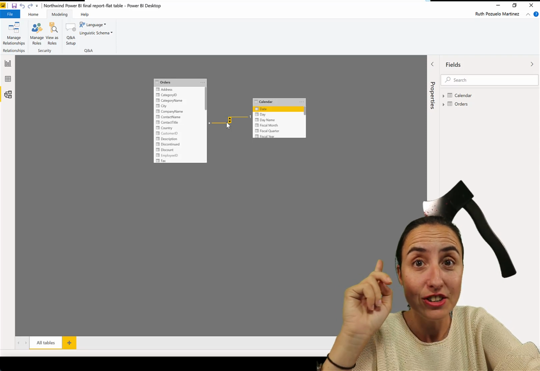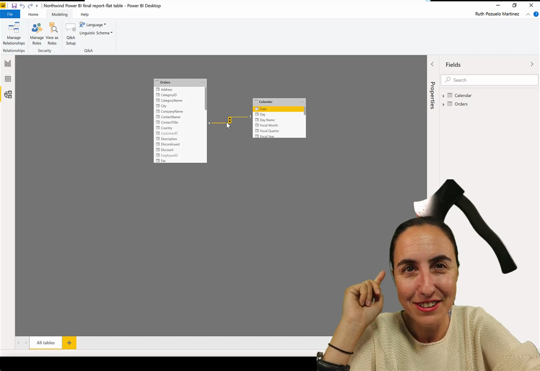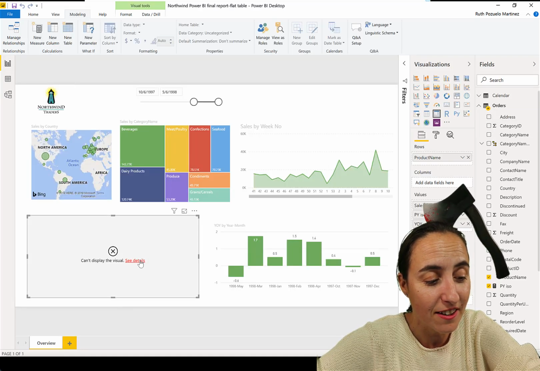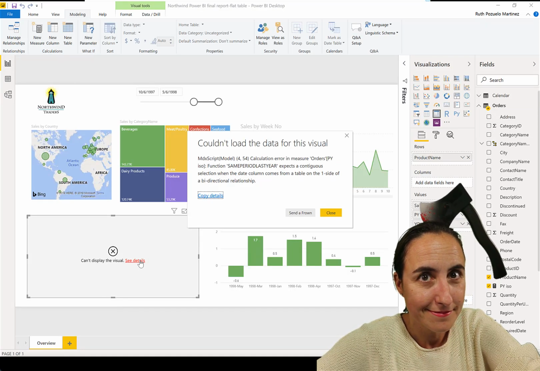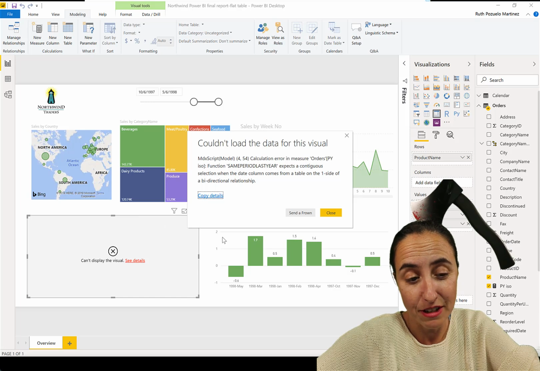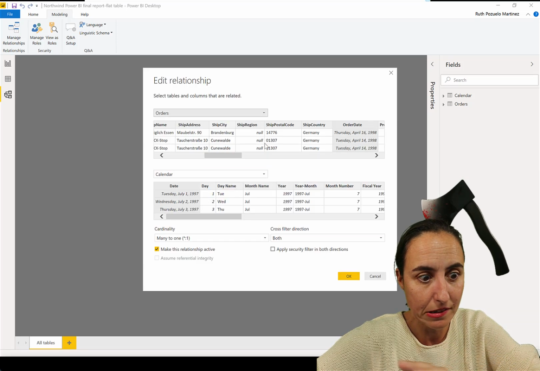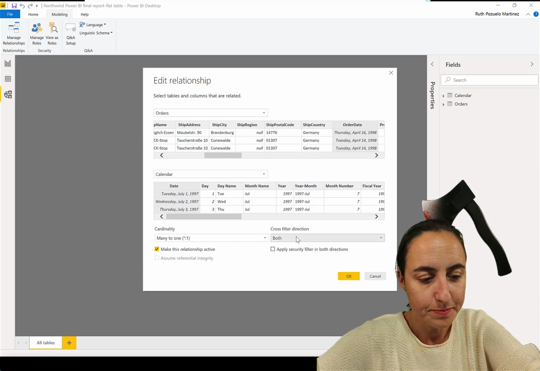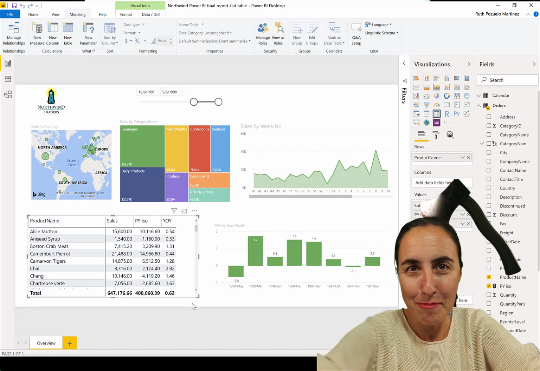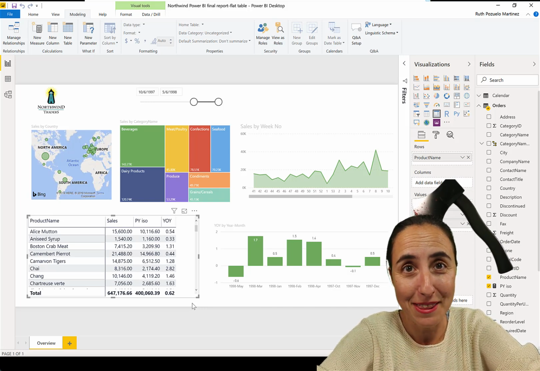But because it is a calendar, you are running into extra trouble, especially with time intelligence. And this is the reason why you get this here, you see? This is telling you you have a bidirectional relationship on. Get rid of it, please. And I have a video on that. I'll post it down below so you can see the details of it. Single. There you have it. And now we're back on track. So you see, bidirectional relationships are not easy to work with.